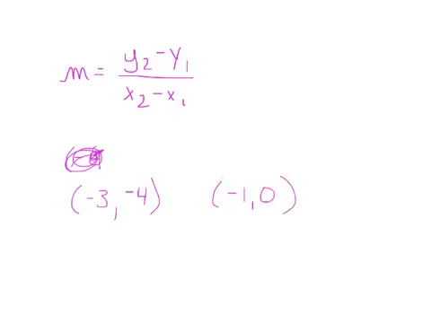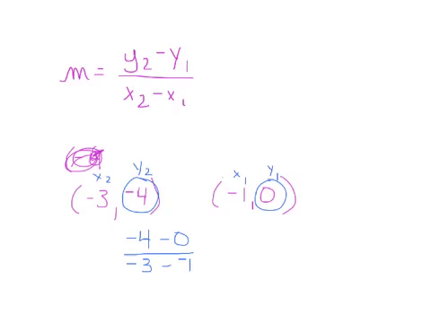Basically what we're looking at doing is saying, okay, I can set this up beginning with my y values. I could do -4 minus 0, in which case I'm calling this y2 and y1, over then, this would have to be x2, so it would be -3, and this would be x1, so it would be minus a 1. I look at these become positive. Okay, -4 minus 0 is -4, -3 plus 1 is -2, so my slope is +2. Okay, this is one valid way of doing it.